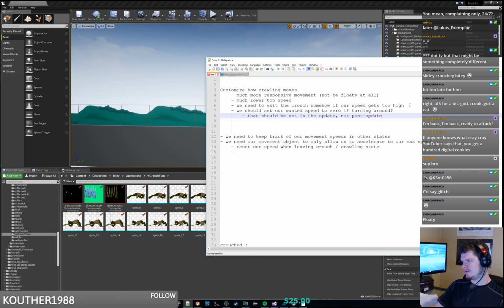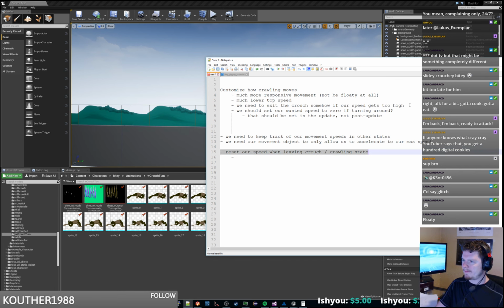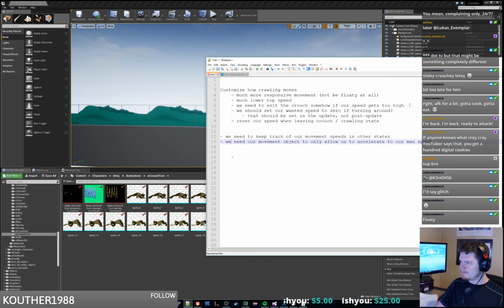Because post update should be used for these animations and all the rest. And we need to verify that the movement object actually only allows us to accelerate to our max speed or decel, etc.